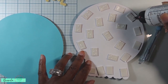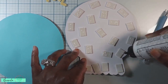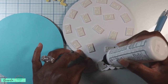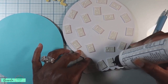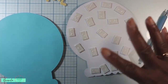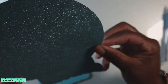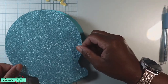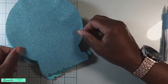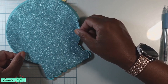This is pretty cool. Half the fun was picking out the images. I think I said that. And figuring out which direction I wanted to go. That's kind of like the hardest part. And then determining what shape after that, if you want to go with the circle shape or something else. And now that I know how to do one, I'm thinking I can do something a little bit more elaborate.